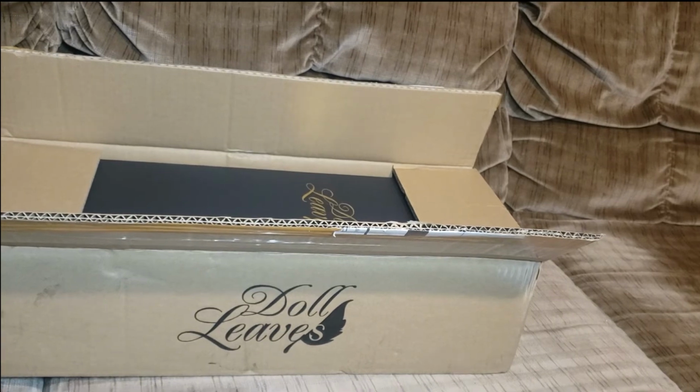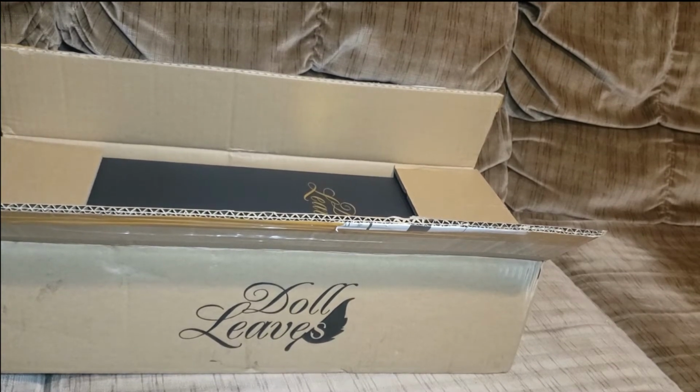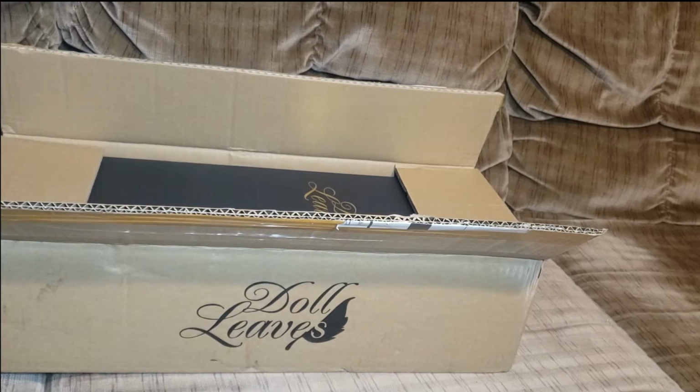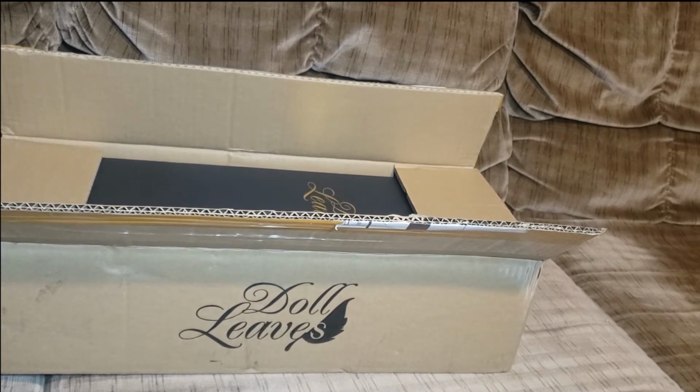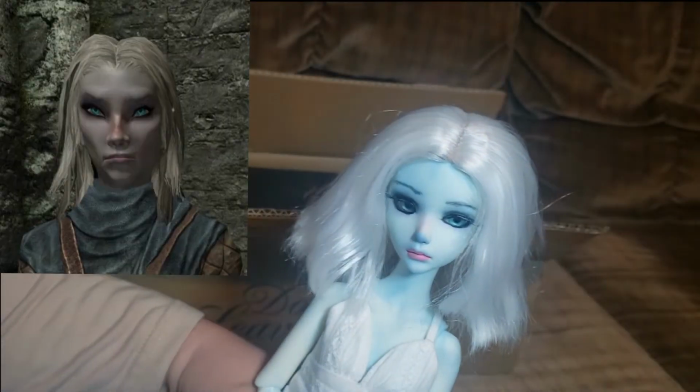I also have Doll Leaves Lan, and I need to redo her face up, but I had purchased her because I wanted a doll that I could make into my Skyrim character. And I bought her with the intention that I was going to sew all these clothes and do all this crafting and stuff for her, but so far she just has a white dress that I purchased her, and she's very blue because I had an issue with the pastels and I didn't have very good sealant when I first did her face up. But she's actually pretty close. If I can figure out how to insert a picture of my character, I'll do that. But here's her.